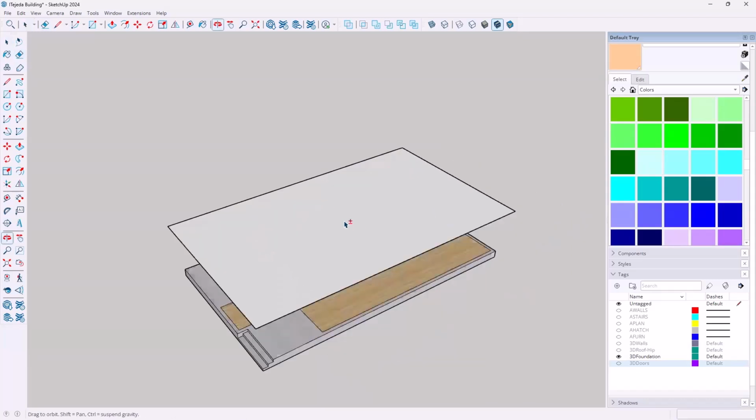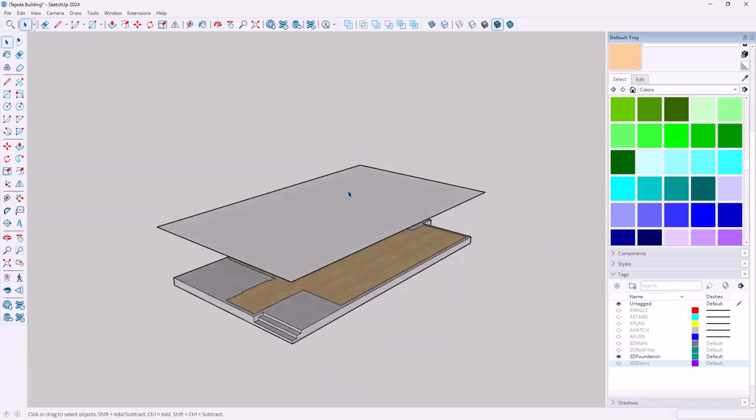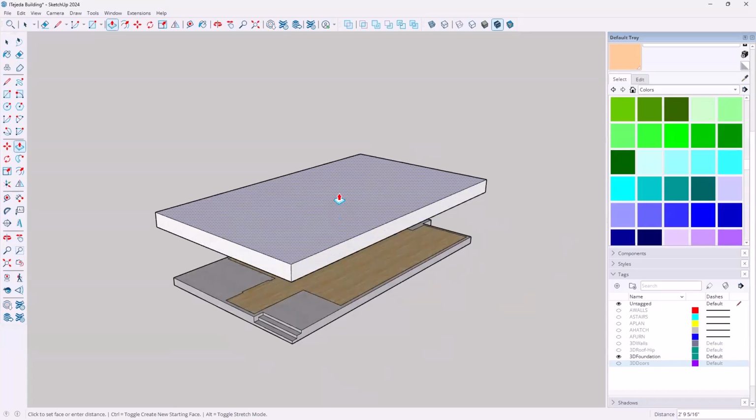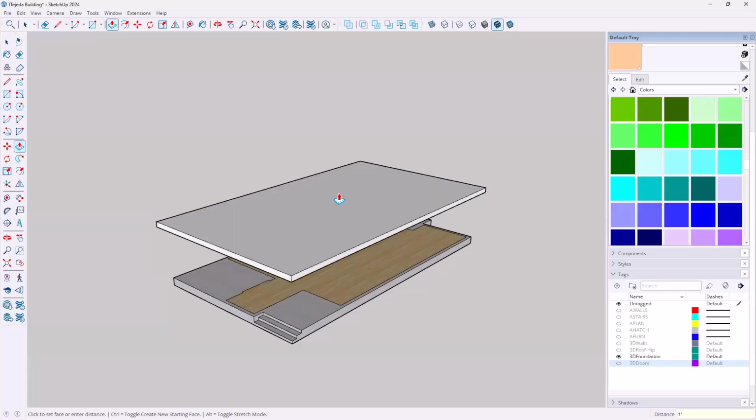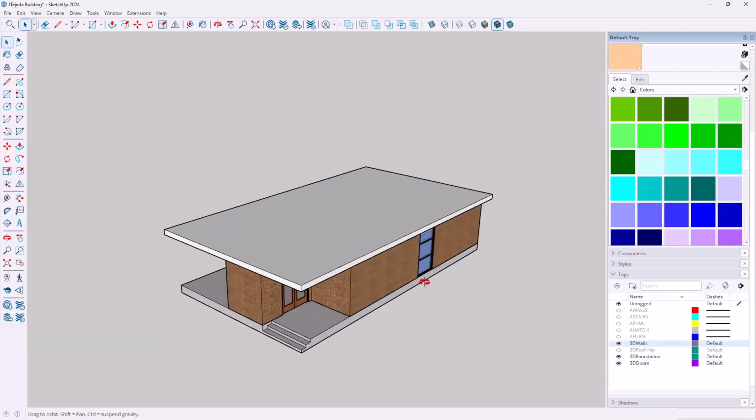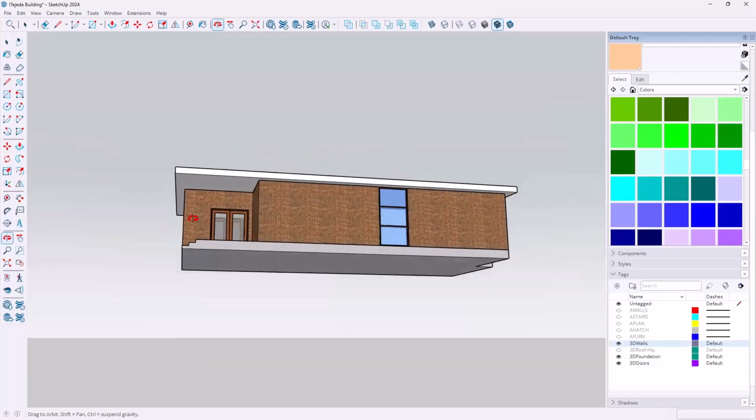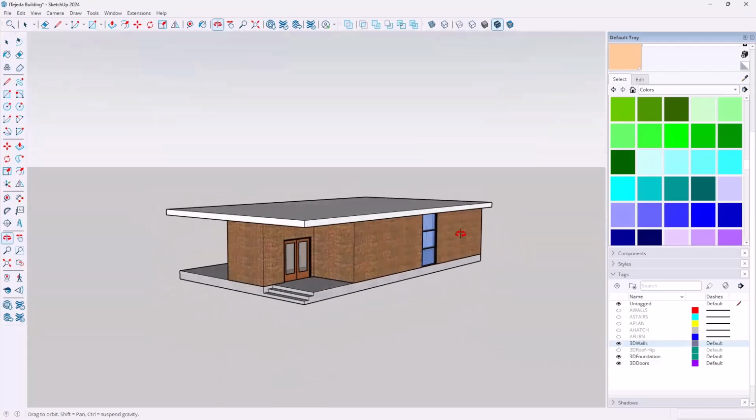And then it's going to be a flat roof. So I'm going to push pull it straight up and I'll make it 12 inches like I did the other one. There we go. Space bar and then triple click, right click, and then make a group. And then I'll go ahead and turn on my 3D layers. And this is what my building or my roof on my building would look like.